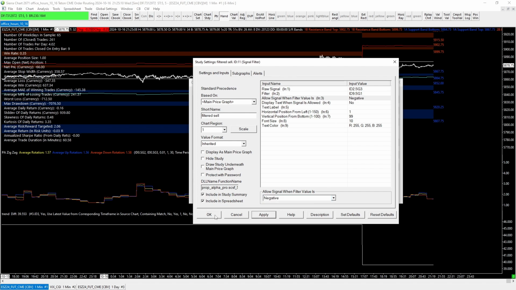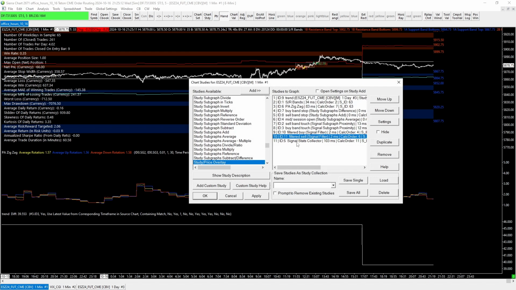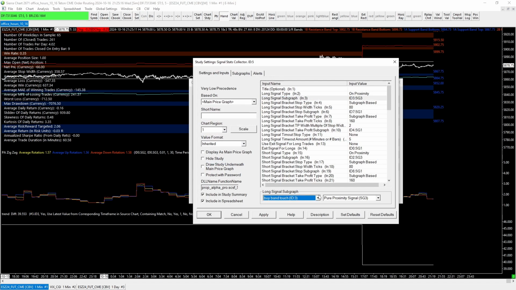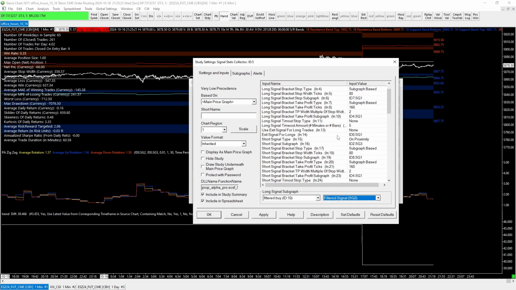So now we want to plug those into the stats collector instead of the buy band touch and the sell band touch. So filtered buy signal. And then this one again, filtered sell, filtered signal. All right.